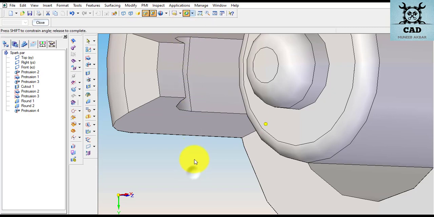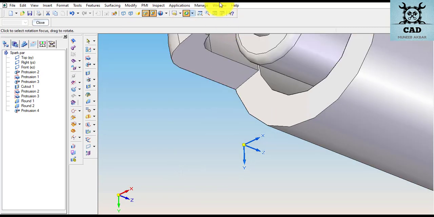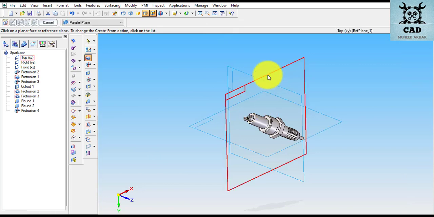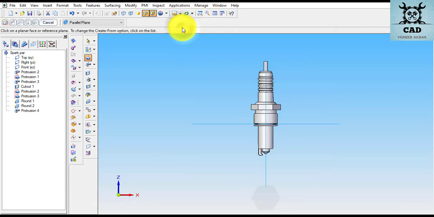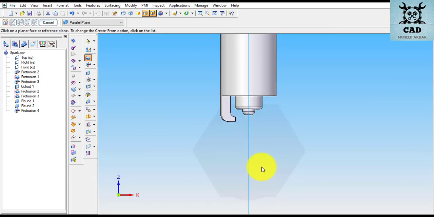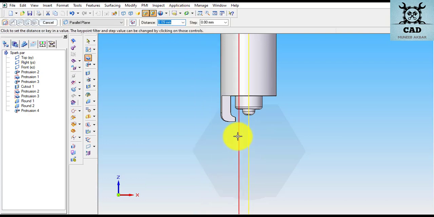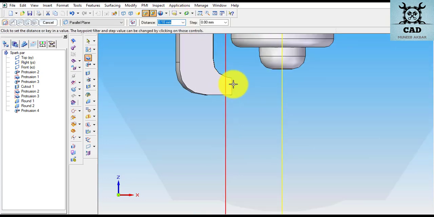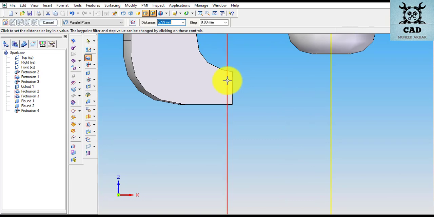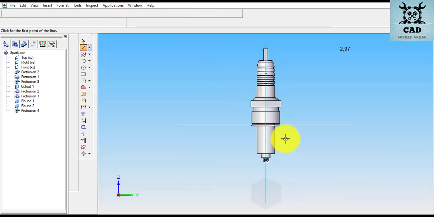So now which plane? Front. So this will be our plane. Now let's zoom in. Okay.